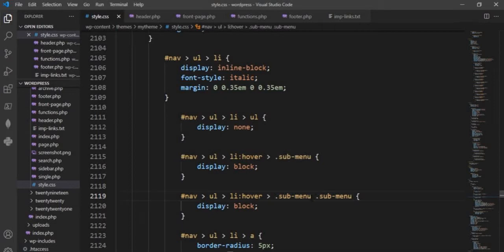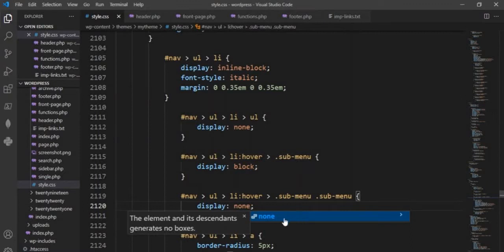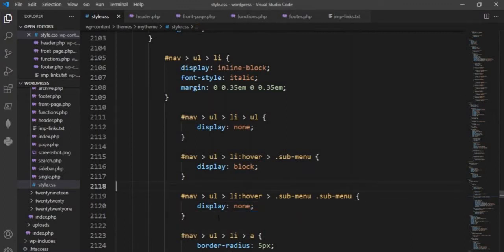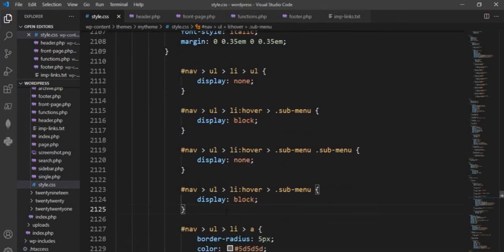One or more sub-menus can exist, and this should now be none. Then we have to have a third one. Let me copy this. It depends upon which level we are hovering and what level should be opened. Based on that we are applying the logic.